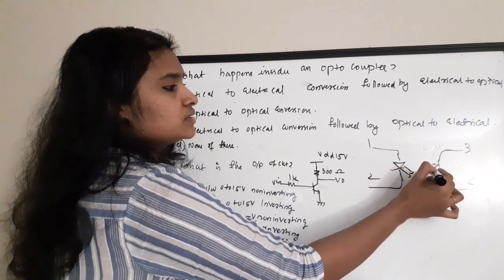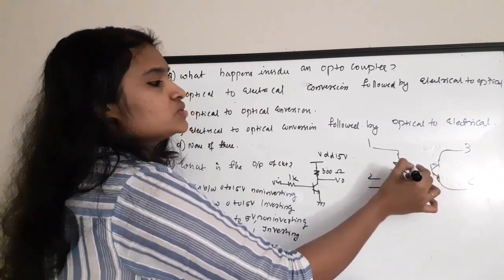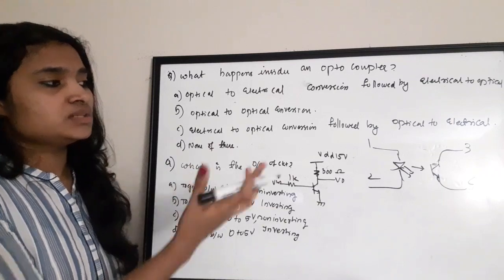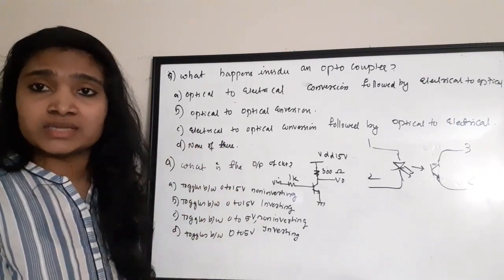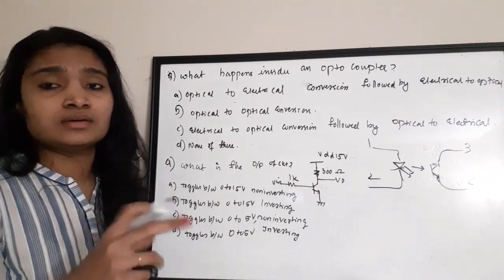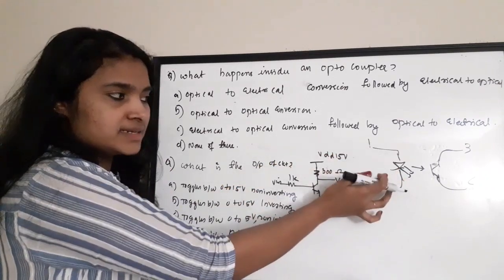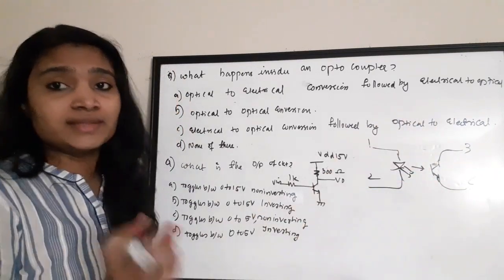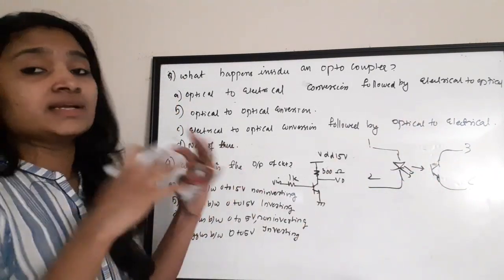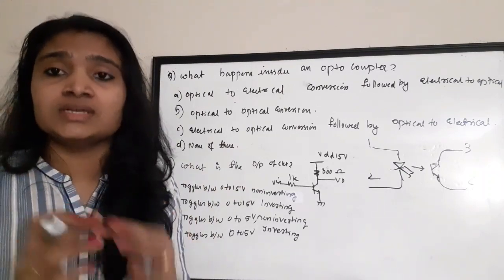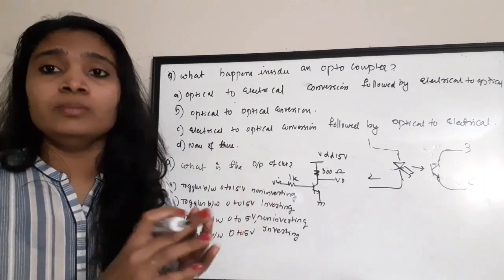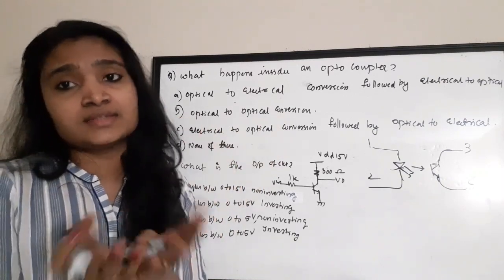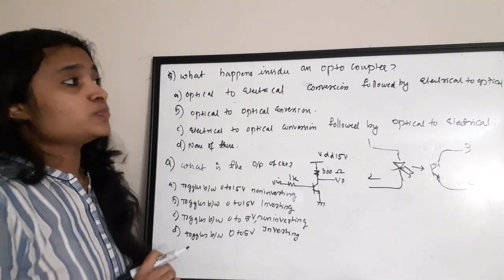So consider this is a transistor. Light will be sent from this circuit to another circuit. So in order to have a connection between these two circuits, which are isolated otherwise, we use light as a medium. How to actually do this? We have to convert the electrical energy to optical energy, then convert the optical energy back to electrical energy. Only then is the connection happening, right? So first we convert electrical energy to optical energy, transfer it in optical form, then at the receiver side convert optical energy back to electrical energy, and have a connection between these two isolated circuits.